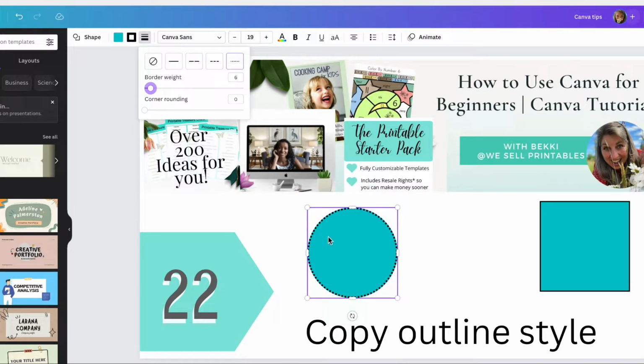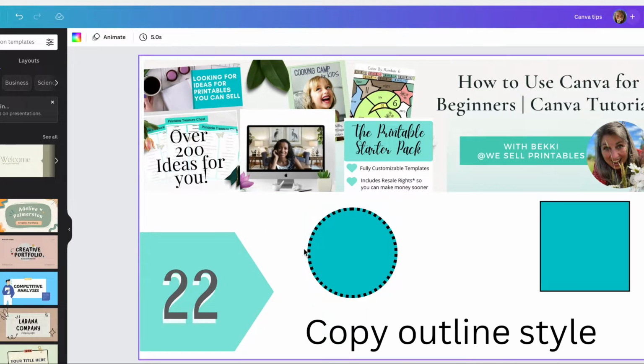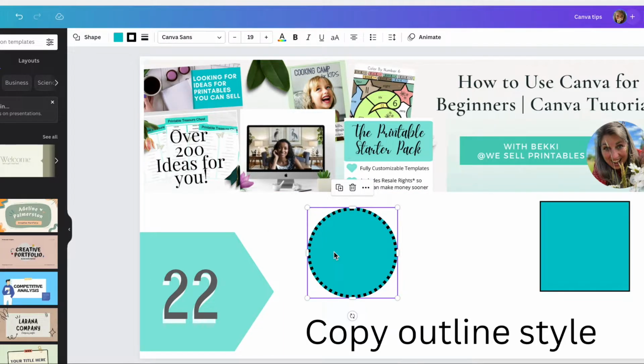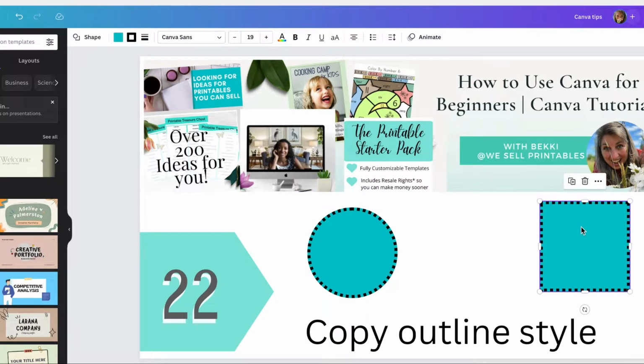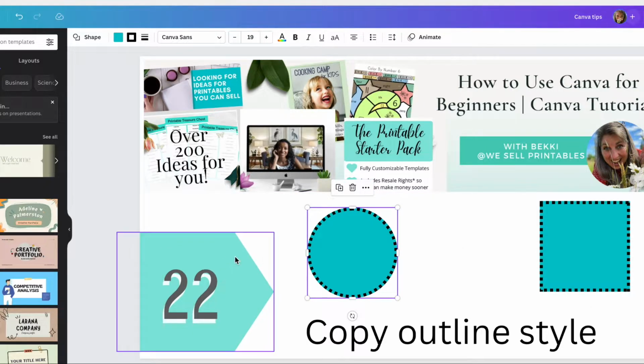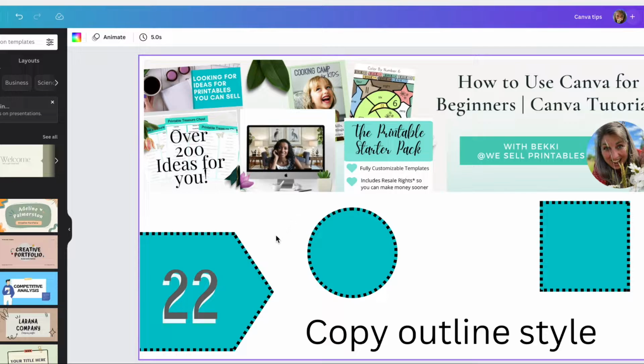But if you wanted this outline to be on the different elements on your page, you click on the image, you go to your handy little paint roller, click on that, and then you click on the shape that you would like it applied to, and that's a fast way to copy an outline style.